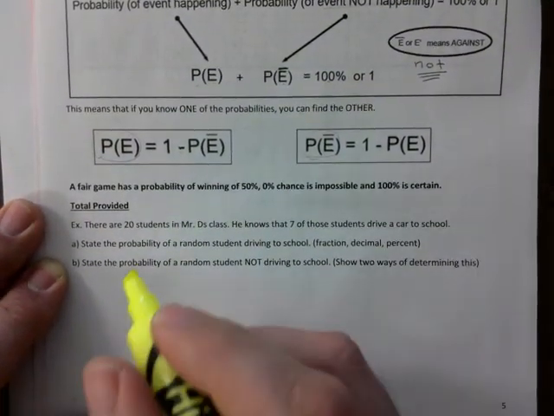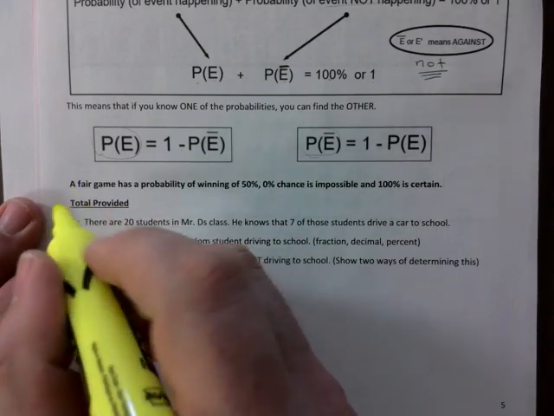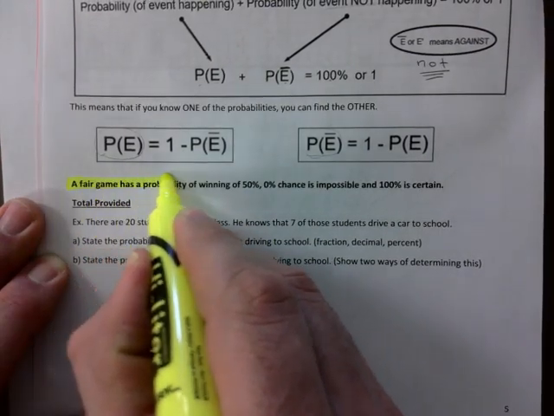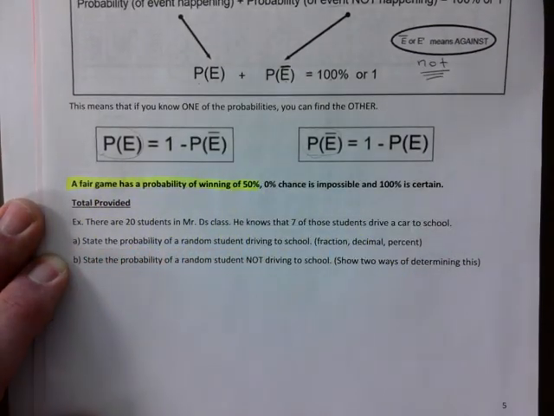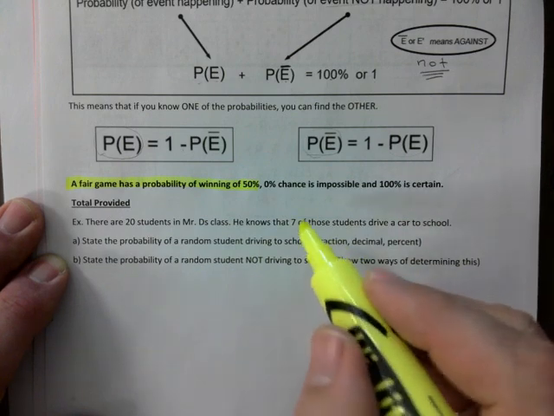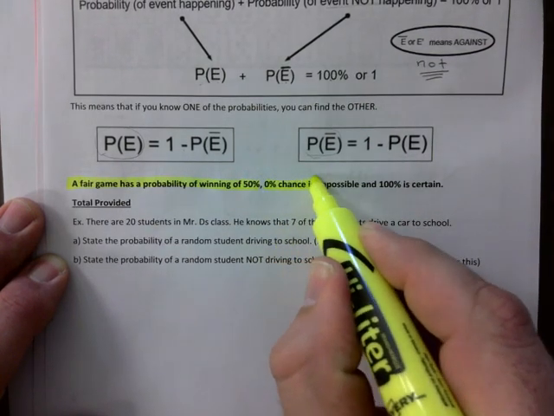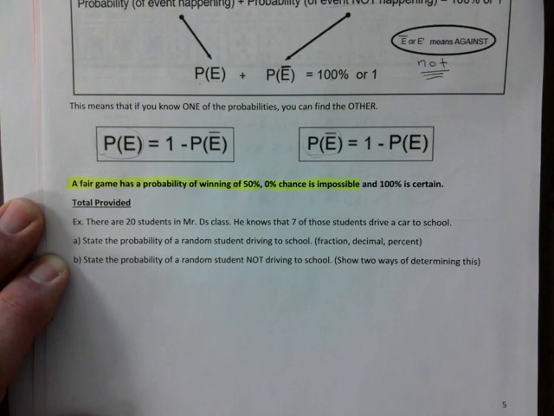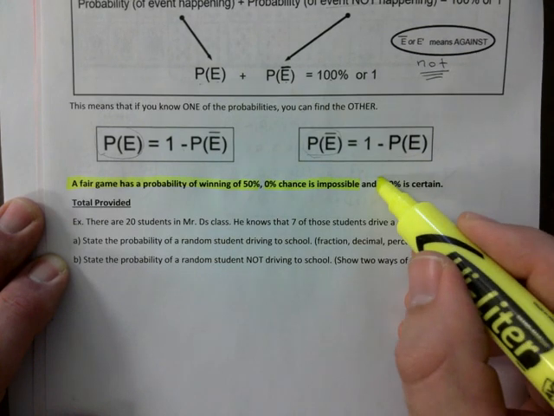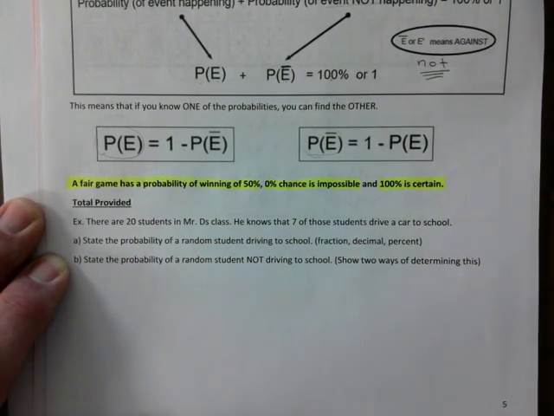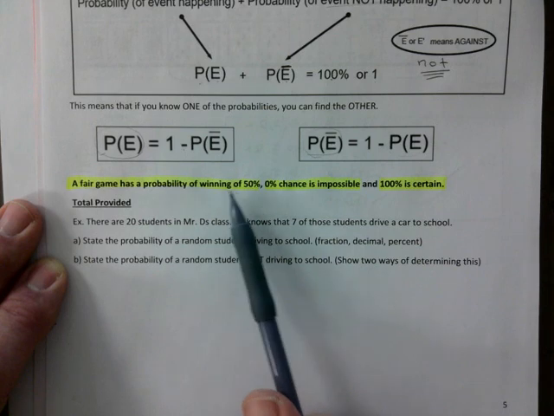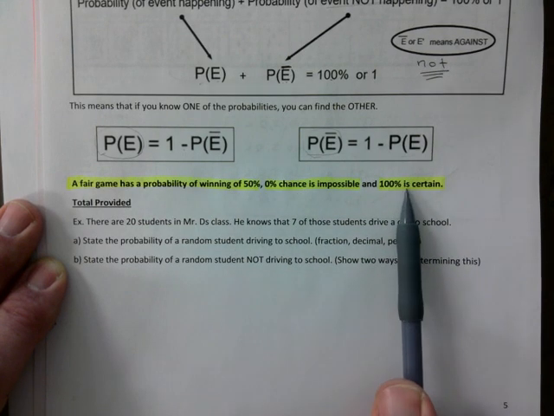You're with me, right? And here's a statement that's very important. A fair game gives you a probability of winning of 50%. That would be considered a fair game, that you have a 50% chance of winning it. If there's a 0% chance, it's impossible to win. It can never happen. And if something ever ends up being 100%, it's certain that it will happen, right? So just to have a bit of a reference: fair, no chance, certain, right?